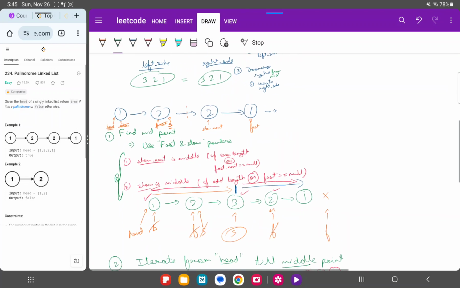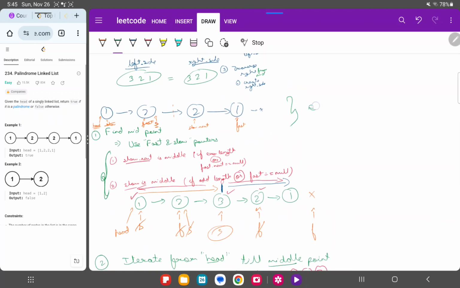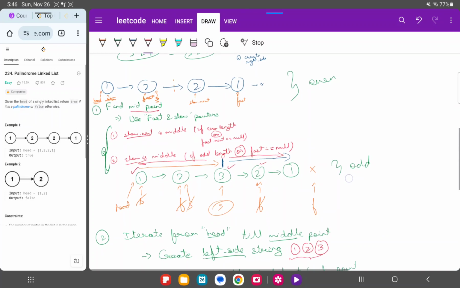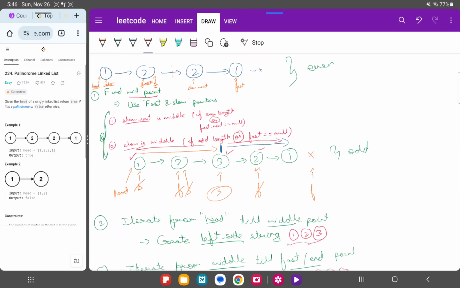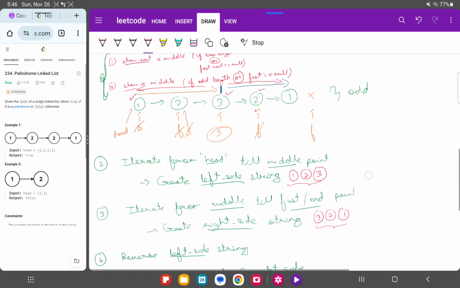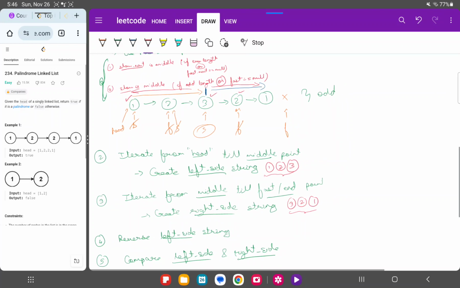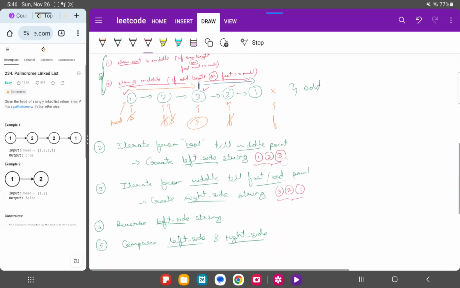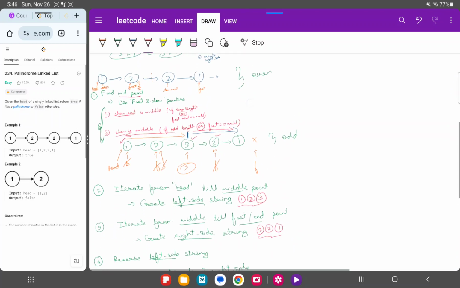I've shown you the example for when we're dealing with an even length case or an odd length case. According to that, you have to choose your middle pointer, which is here. What would be a midpoint? What kind of algorithm do you have to use to find the midpoint? What would be the midpoint for even and odd length cases, and how would you work from there? Creating the left side and right side strings by an example, as well as showing the same part in string format, since it's easier to understand it there. I hope this video helps.